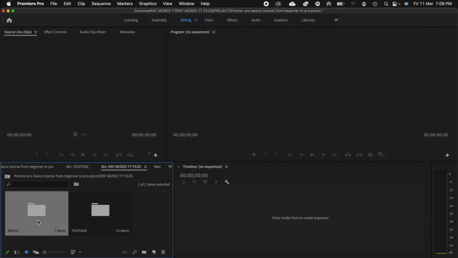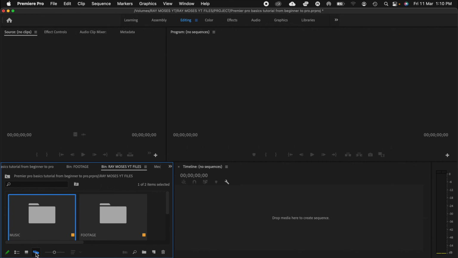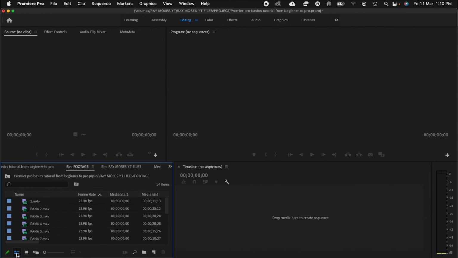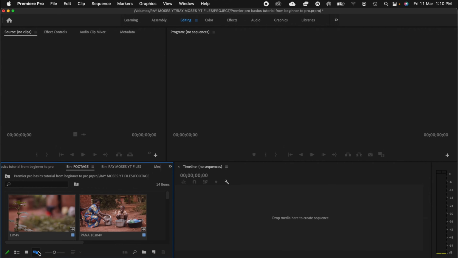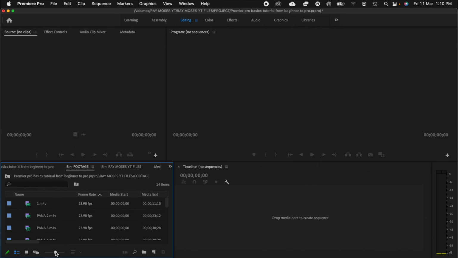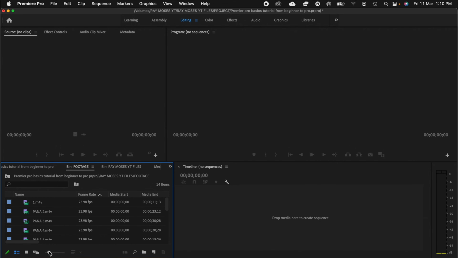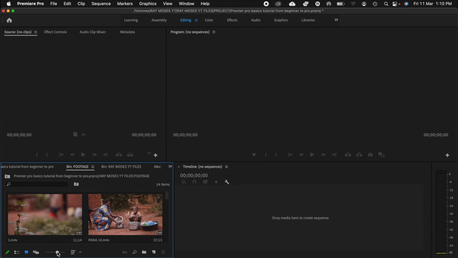So you can change the view of your bins by clicking this icon, or this one, to whatever you prefer. Let me say I open the footage bin, and I can click on this icon and it will change it. And look at that, it changes automatically. And then that. And also if I want to enlarge it, zoom in and zoom out, I simply hold this and I zoom in or zoom out. Look at that, so simple. Or when I'm on this, I can just simply zoom in and out by doing this.